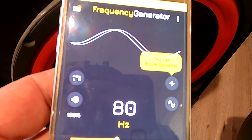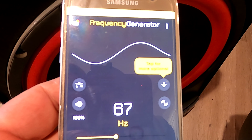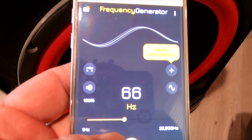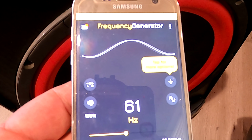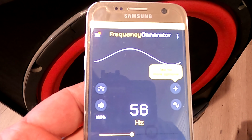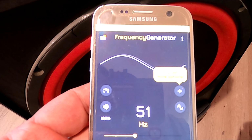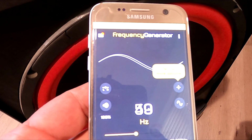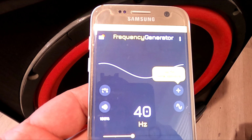Now we're starting to get a rise. Goes away. What are we at here? 68. I'm doing this slow just to show you. Normally I would already start at about 20 hertz. We're getting louder. And now it's going away.